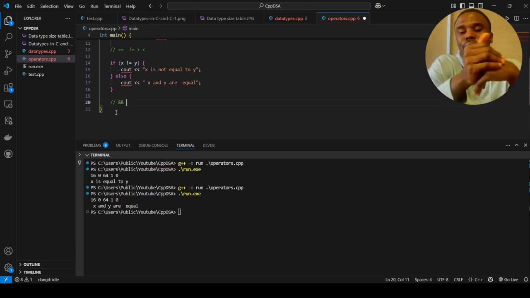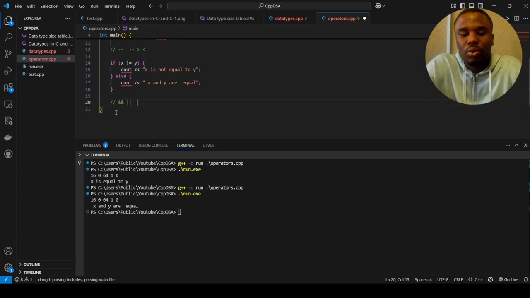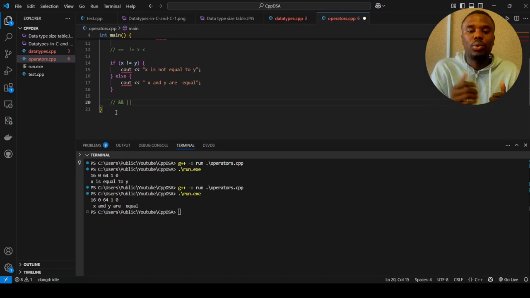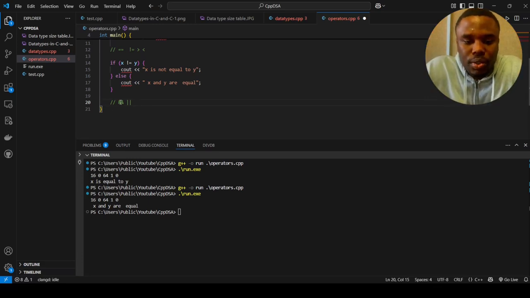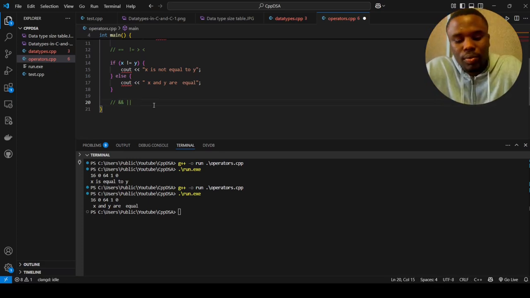And or, if you want some code to be executed if either of the conditions in the condition bracket are true. This and is when both of them have to be true for the code to be executed. And then the last one I'll talk about is not.